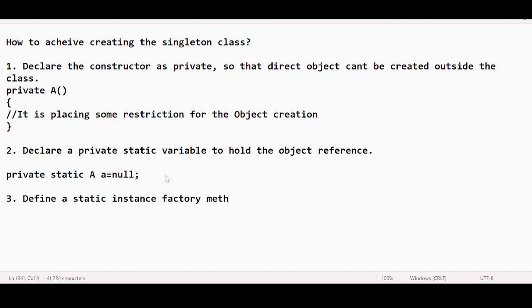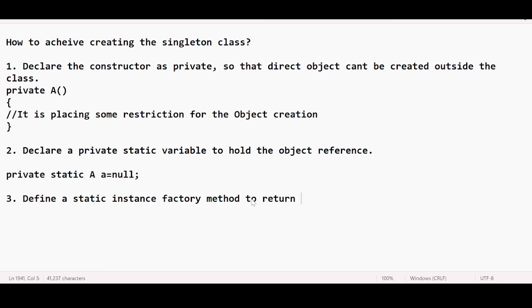Why factory method? We have discussed the factory method topic in the previous class. It justifies that. It is helping us to create an object. It is helping us to get the object reference if the constructor is private. So we are trying to get the object reference indirectly because the constructor is private. Directly is not possible. Indirectly we are creating a method. That method is helping us to do the object creation.